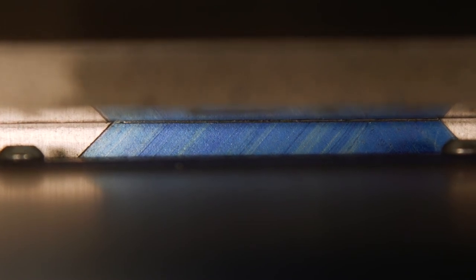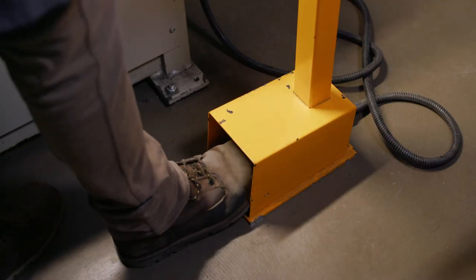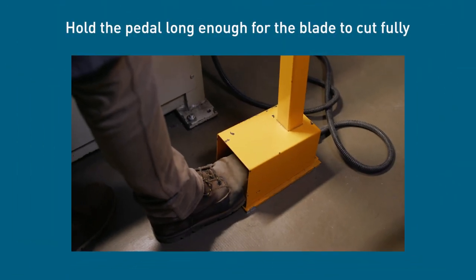When you're happy with the position of the cut, press the foot pedal to operate the rams and the blade. The pedal will need to be held down until the blade has reached its furthest down position and then it can be released. If you release the pedal prematurely then it may not have cut through your workpiece.